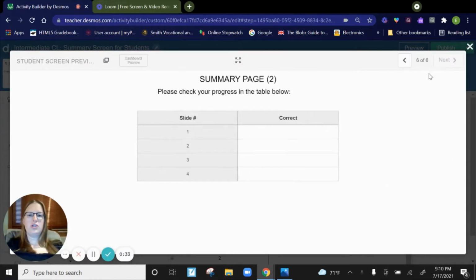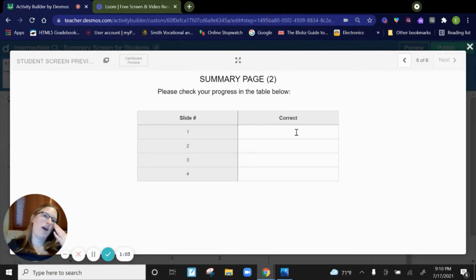next page, or the next way to do a summary page, which I think a lot of people do this way, which, I don't know, doesn't make a whole lot of sense to me sometimes, but if your work is correct, I feel like it makes more sense to tell a student if their work is correct, if you're going to give that feedback, on the slide where the work was, because then it's immediate feedback, right?